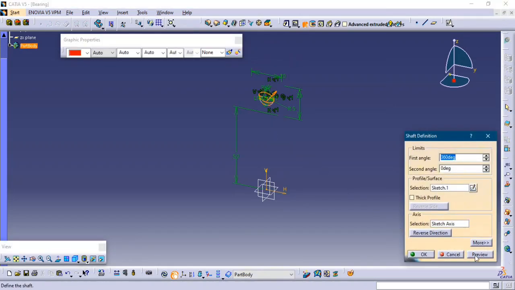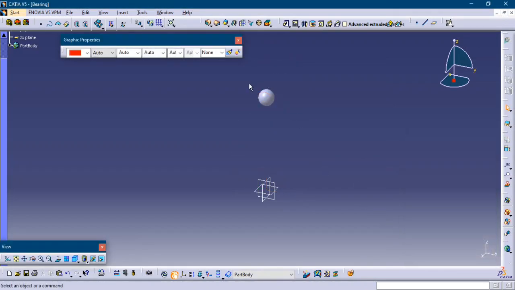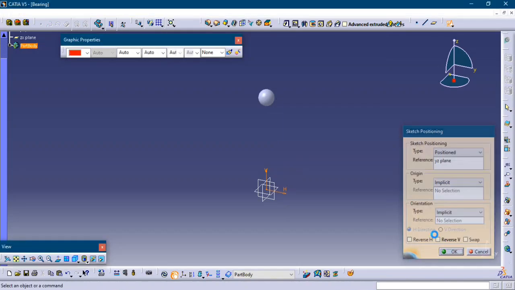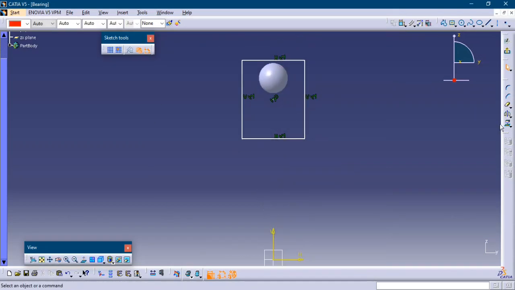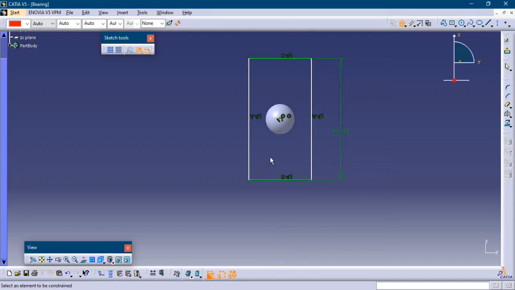Using the revolve command, I'm selecting this mid axis for the ball. So now see, a ball is created. The next thing we have to do is select the same plane, and we need to make the outer and inner bodies. For that we make a rectangle right here. You can get the center point like this. Then click on the dimension, center point of the rectangle, center point of the sphere, and click on coincidence relation.